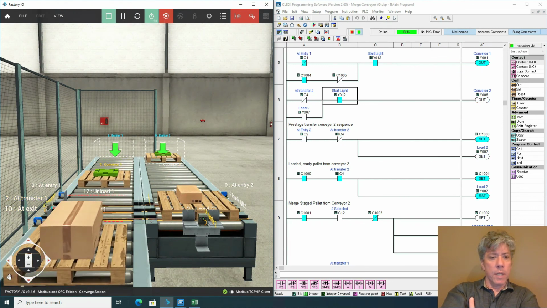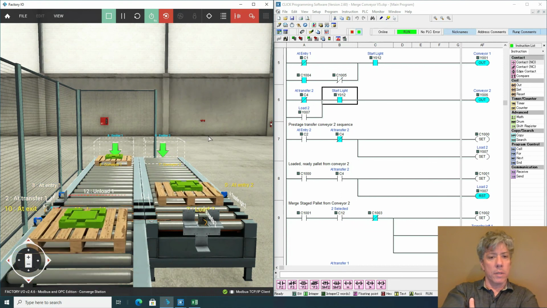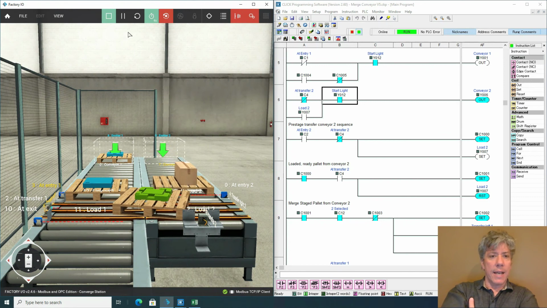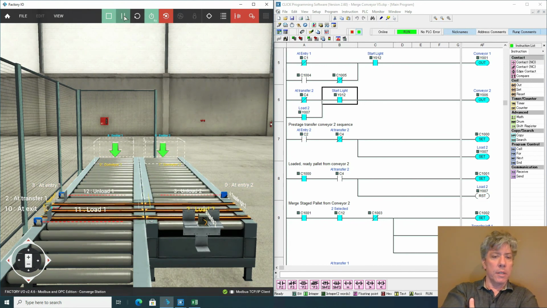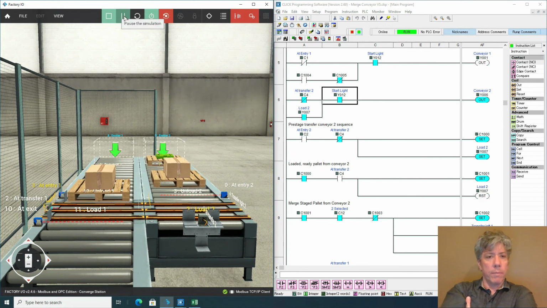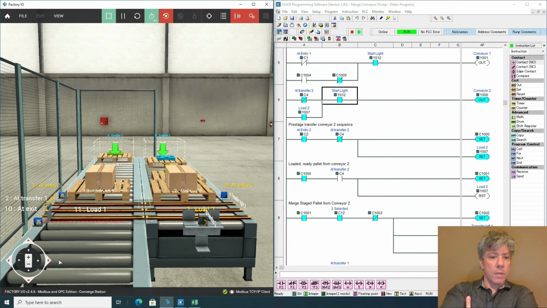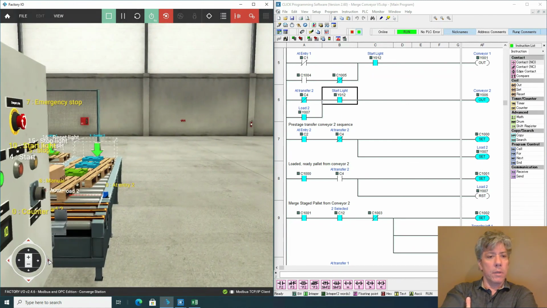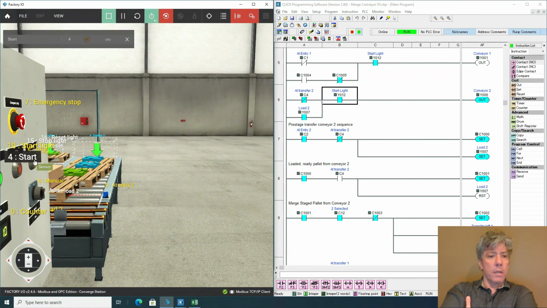Now we may be out of sequence, so let's... No, it looks like we're okay. I was going to say we could check our reset button, see if it's working. I need to be quicker on the draw. We'll reset it one more time. Yeah, now we're out of sequence, so now we'll go over and the first thing we'll do is reset. There we go. Well, that should clear it. That should clear all of our bits.